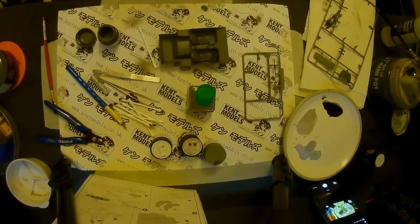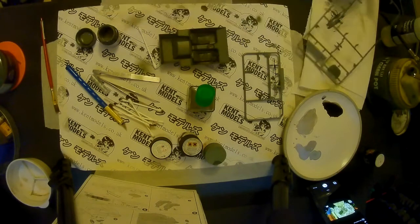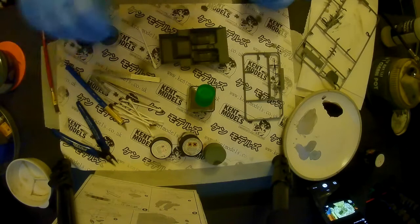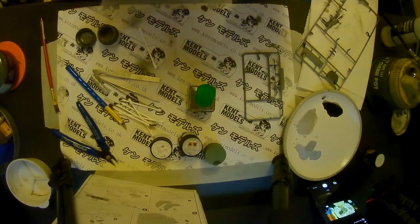And there we have it, the dashboard. There are a couple of things left. I think we've still got to put the binnacle on and we've still got to put the steering wheel in. It's worth making a lot of time and effort over the dashboard because obviously in the Lotus it has got quite a big windscreen that's on a big rake, so you can see quite a lot of the interior. It's a lovely car.